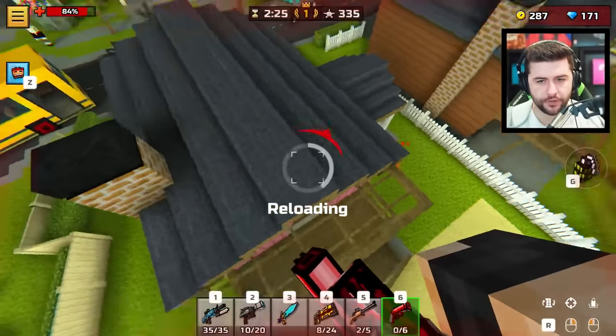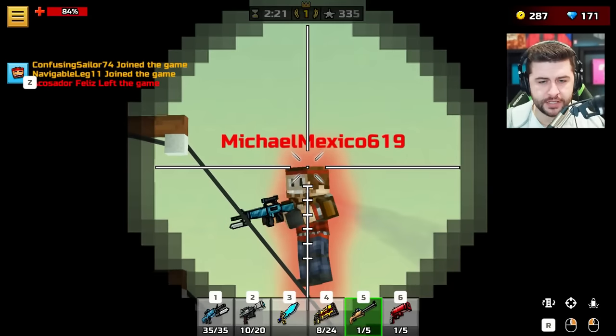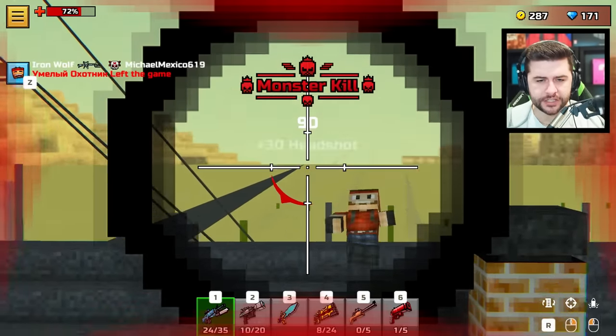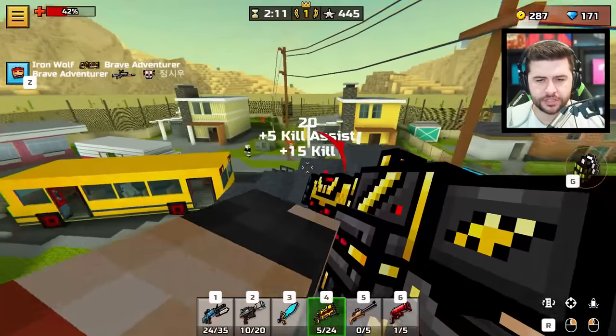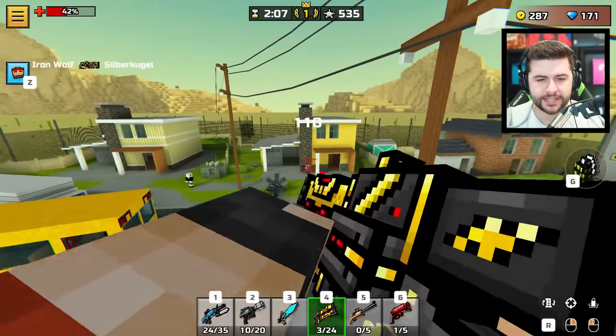So I've just about got this. Somebody's close to me there. Hello, good sir. Oh, where's he going? Where's bro going? Hold on. I don't think so. Get rid of you. Hit him once. Don't steal the kills from me. Please. Got him. Hello. Missed.